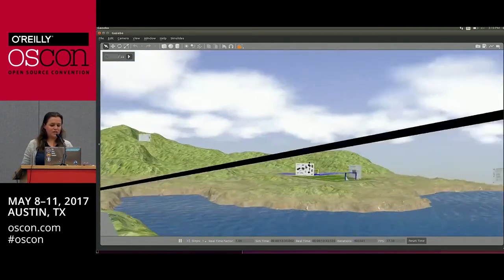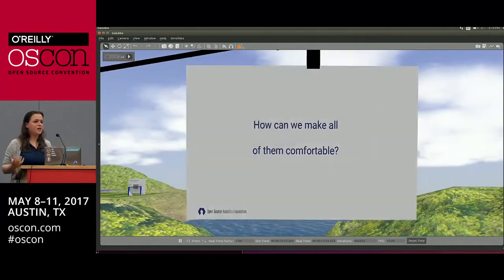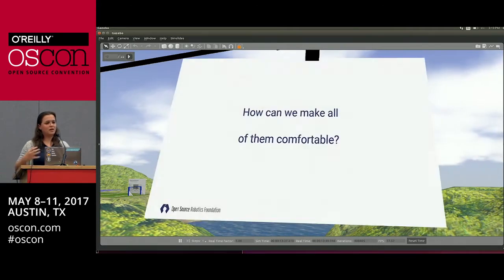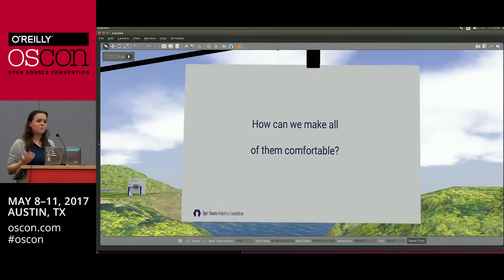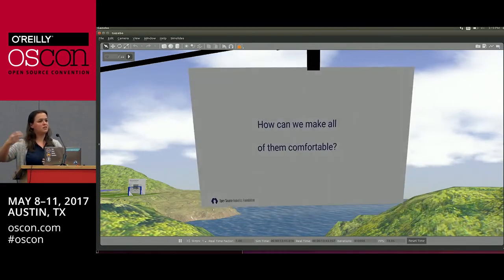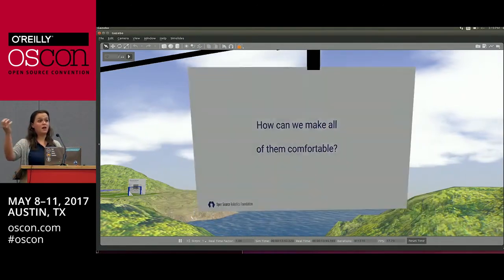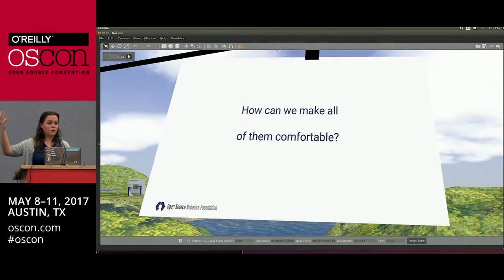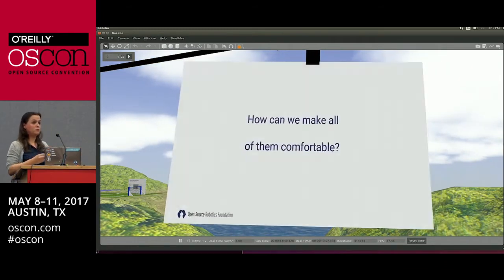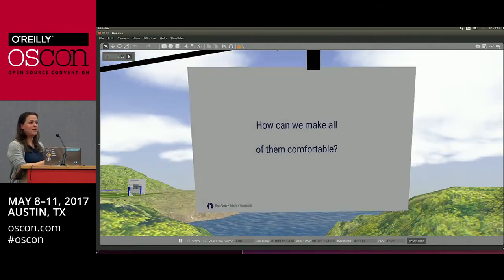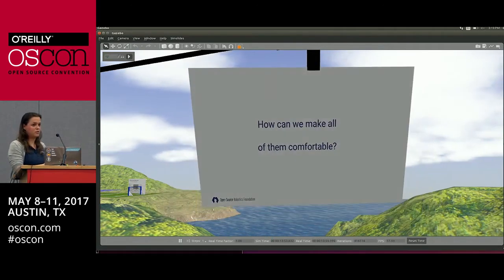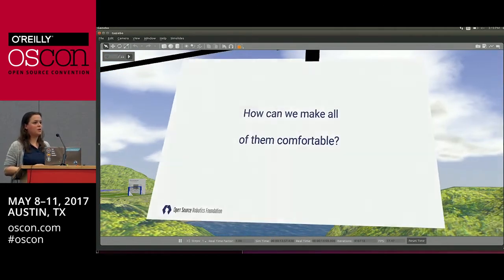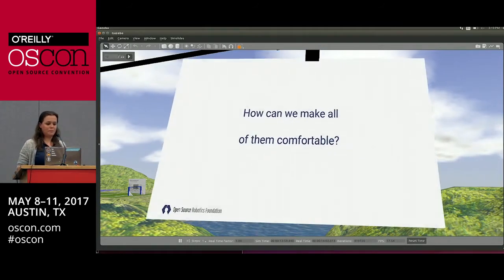So the point here is that we have all these different users, and how can we make all of them comfortable? How can we make the mechanical engineer make the most of the simulation, even though they don't have the skills of software integration and of C++? And how can we make the C++ people comfortable to fine-tune their models mechanically and make sure that they are not going to explode in simulation? It's a big challenge because nobody knows everything. Nobody is a complete power user, right?